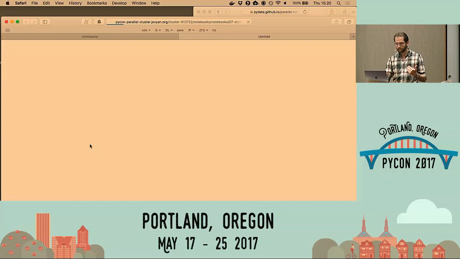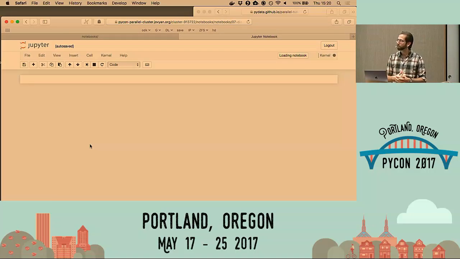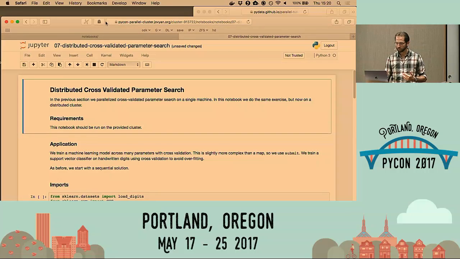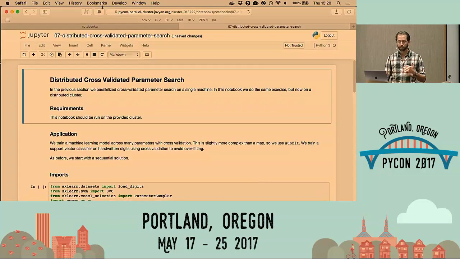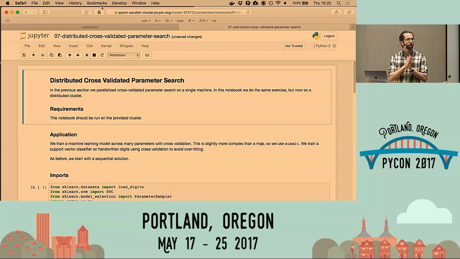And so we're going to look again at our previous notebook. In our previous notebook, in our exercise, we were looking at scikit-learn computation. And we had an estimator and some data. We were iterating over some training and testing splits. And we had some parameters for that estimator. And we're trying to figure out what were the right parameters that would give us a good result.